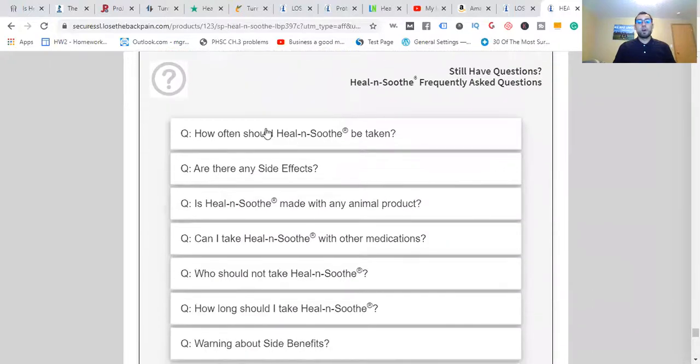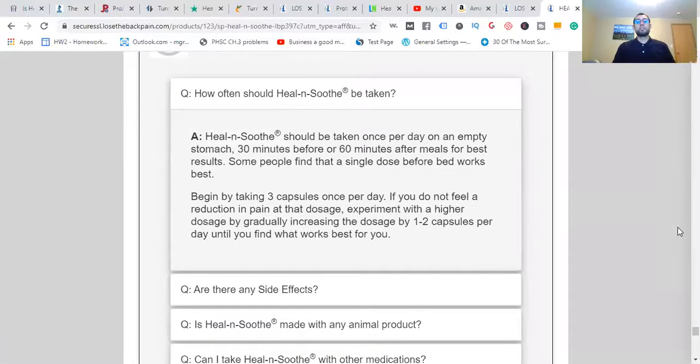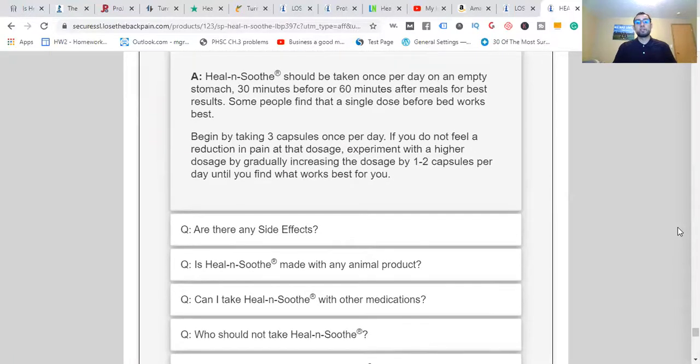Here are some facts. How often should you use it? It should be taken once per day on an empty stomach, 30 minutes before or 30 to 60 minutes after meals for best results. Some people find that a single dose before bed works best. Begin by taking 3 capsules once per day.